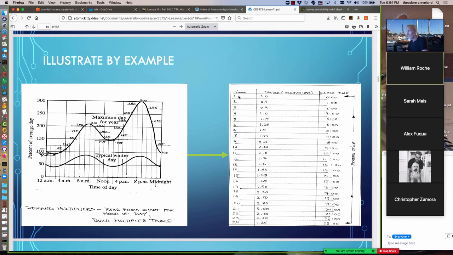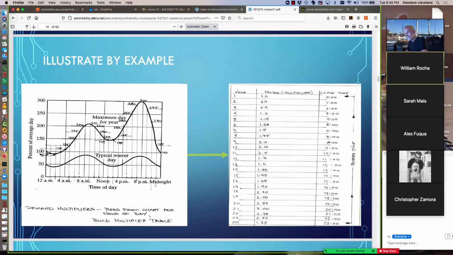So hour 1 at clock time midnight, the factor is 1, so it's taken from right there where the cursor is sitting. Let me move it around a bit, so if you watch this video and haven't fallen asleep yet, that will draw your eye to that location. Hour 2 is clock time 1 a.m. The multiplier is reduced to 0.9, 90% of average day. Hour 3, also 0.9, and so on. And so we can construct an approximation to this entire curve.